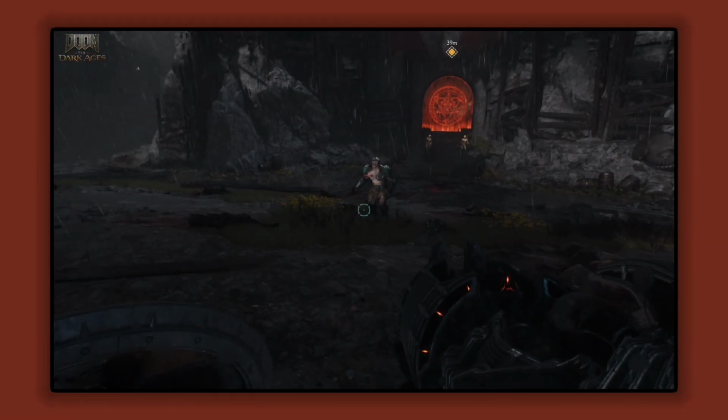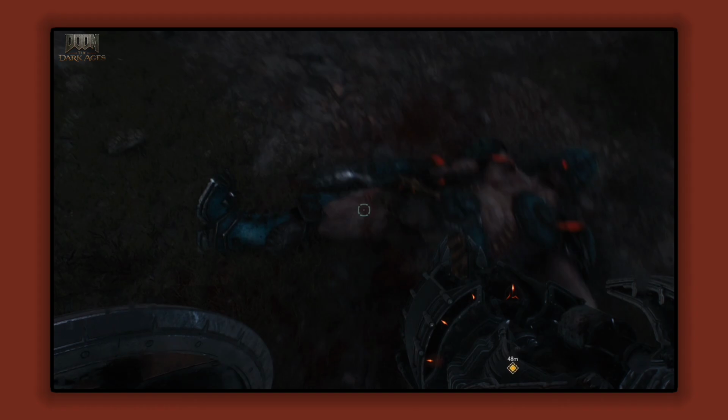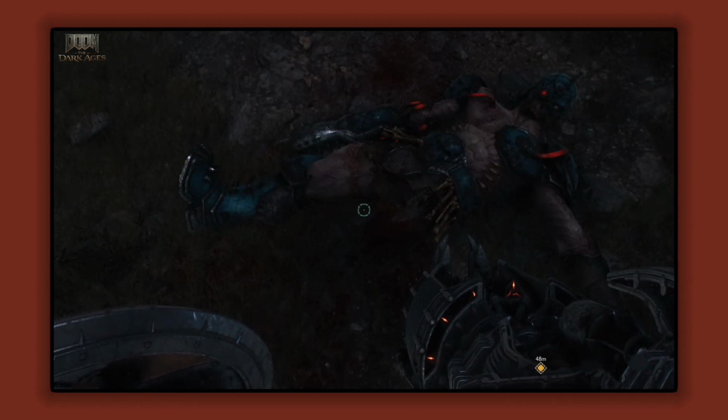In Doom: The Dark Ages, shooting demons in the legs will strip the flesh away, exposing the bone beneath. However, if you fully sever their legs, they will die instantly.